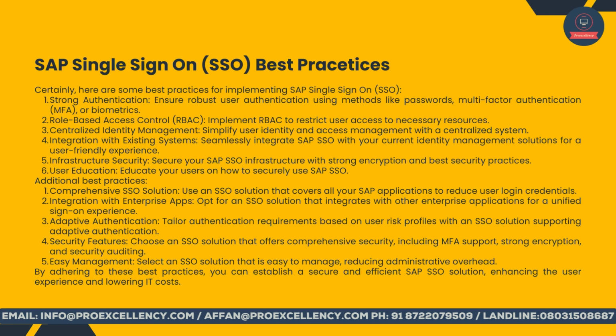Additional best practices. Comprehensive SSO solution. Use an SSO solution that covers all your SAP applications to reduce user login credentials. Integration with enterprise apps. Opt for an SSO solution that integrates with other enterprise applications for a unified sign-on experience. Adaptive authentication. Tailor authentication requirements based on user risk profiles with an SSO solution supporting adaptive authentication.